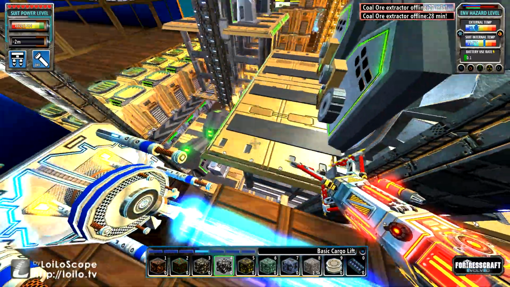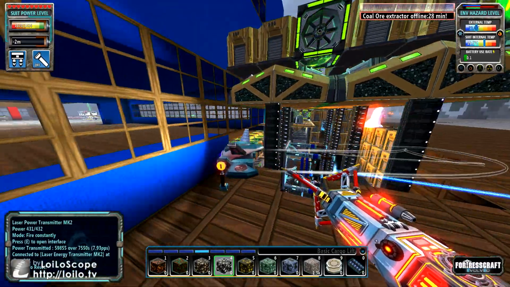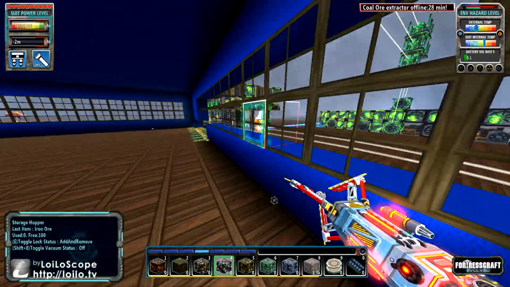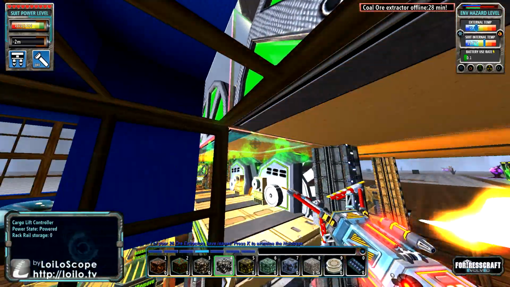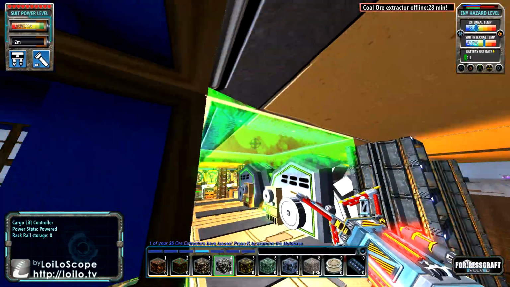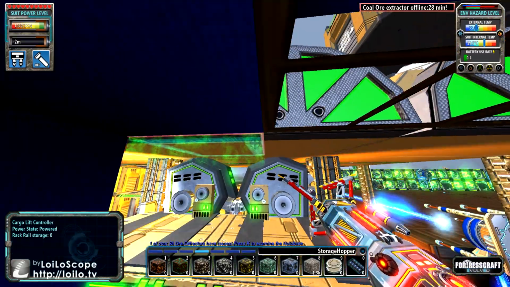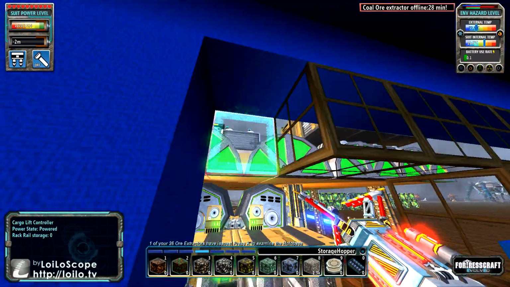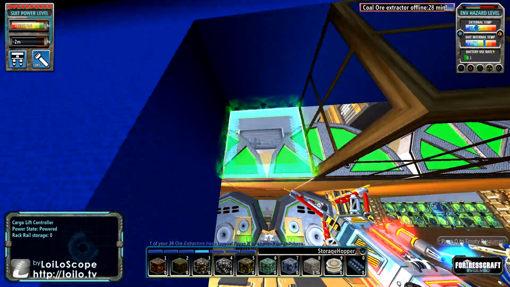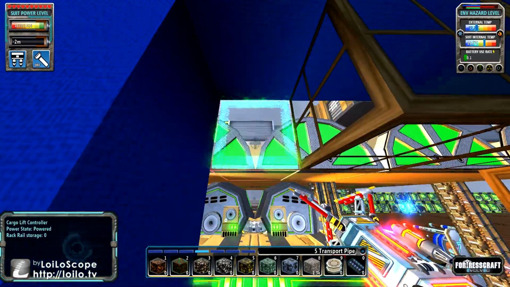Alright, lifts are deployed. We now successfully have 6 cargo lifts coming off this one shaft. Now, why is he not moving? Let's see. Oh, I didn't mean to do that. For an unexplained reason, he's just kind of hanging out here. Lift stuck, wait for a rail scan to come in. What? It's not even doing anything. Here. Let's reset you.